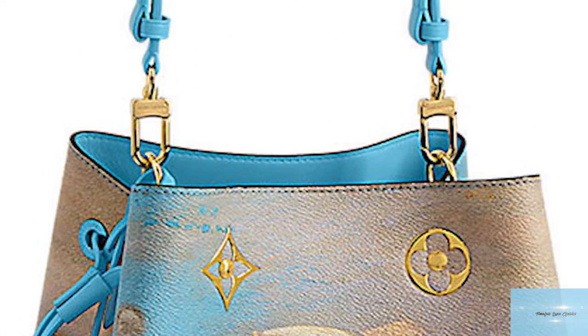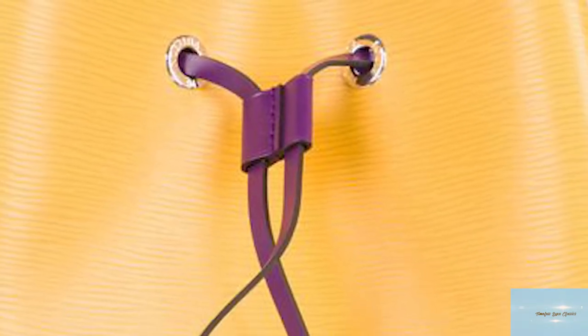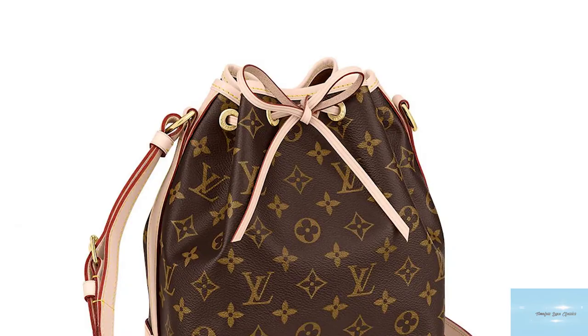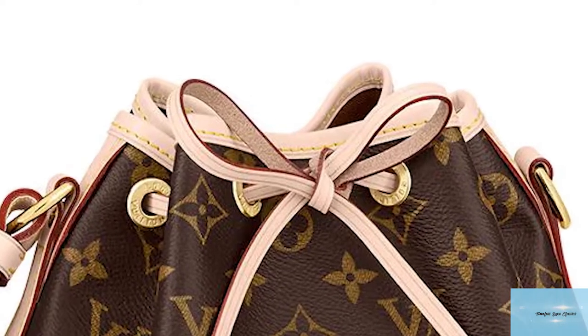A practical bag, used to serve as a carrier for champagne bottles — five bottles of champagne to be exact — with four around the base and one in the middle when placed upside down, and the drawstring closure used to cinch the bag top together to ensure the bottles didn't rattle around and break.